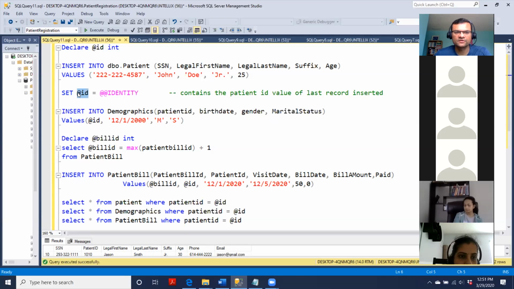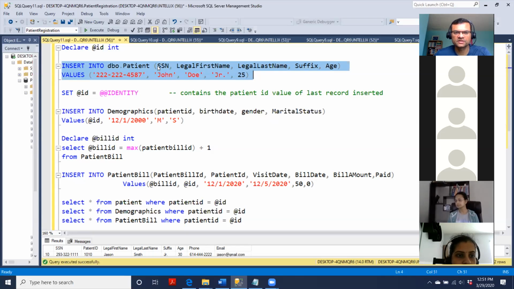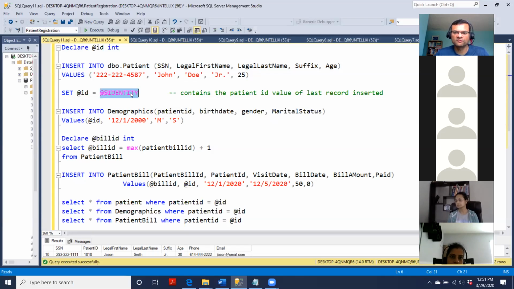If I execute this statement, it will contain whatever patient ID was inserted for this record. That's what the identity column, this global variable, will have. So we are reading that value and storing it into @ID, so that we can use it in any insert statement for linking up with the other tables.